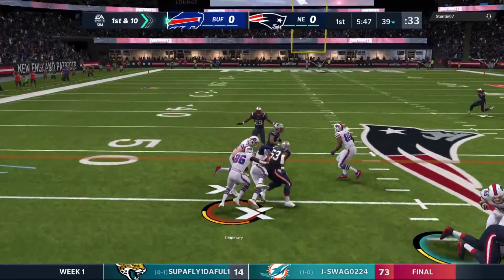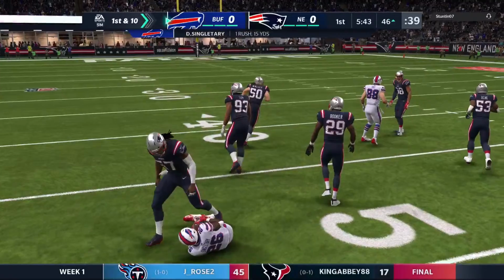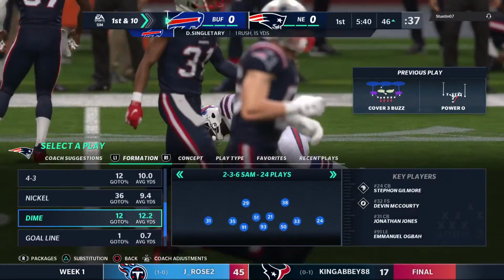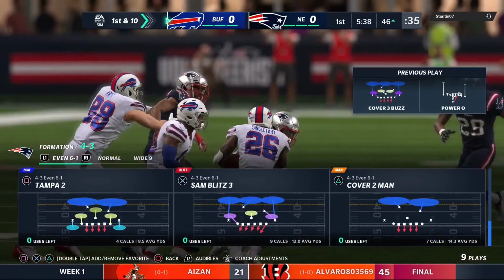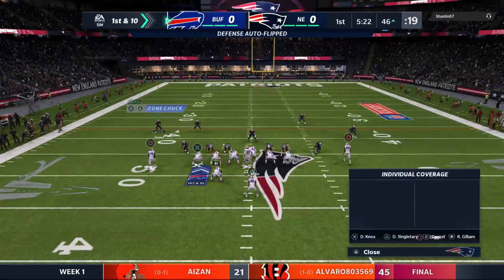Now the first carry for Devin Singletary. He's got a first down and then some at midfield. And he takes it across the 50 to the 46-yard line. Now, they may want to go back to that one. First play of the drive, good for 15 and a first down. First down, Buffalo.